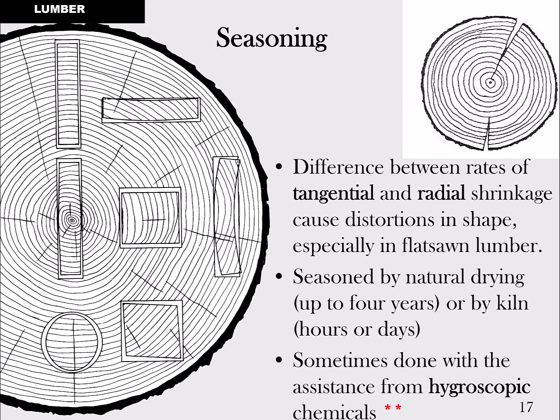So look at this picture. This one is particularly good for showing you how the lumber will shrink, how it changes shape depending on what part of the tree it was cut from. So you see that maybe the very best, least distorted lumber is the one at the very top of this log, this completely quarter-sawn lumber.